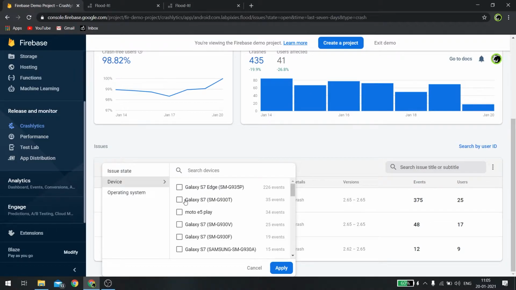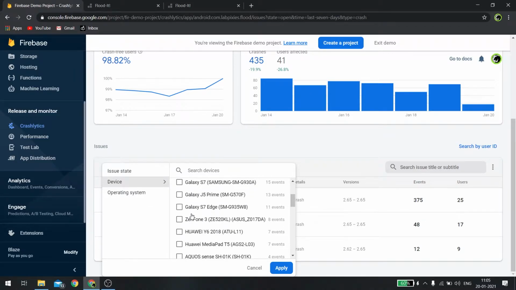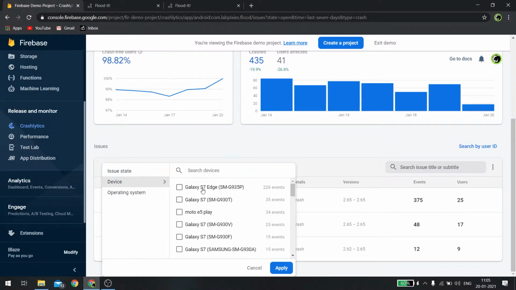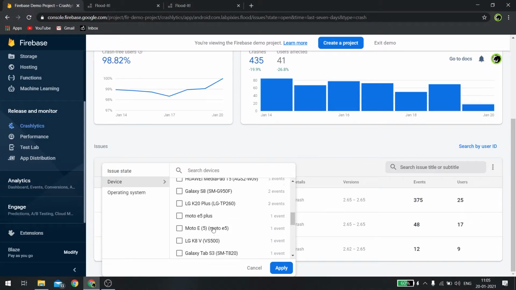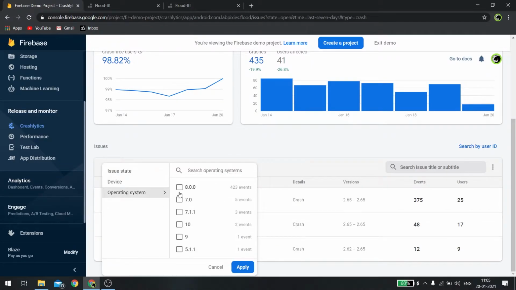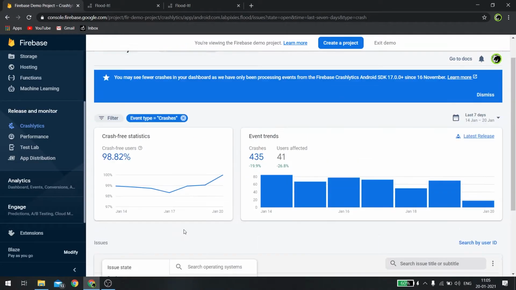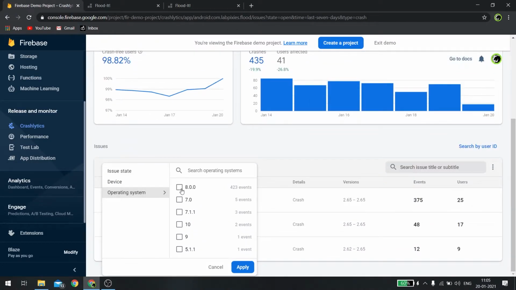Then also we are getting the options for filtering through the data. For example, it might be an issue specifically related to a particular device, or it can be that they are just using this application more on these kinds of devices. Whatever the case, we can select over them, and also which Android operating system they are using. You can see that we don't see the option of 9 or 10 or 11 here. This is because most of our users are on these devices only, and only they are facing this issue.